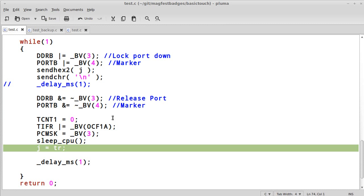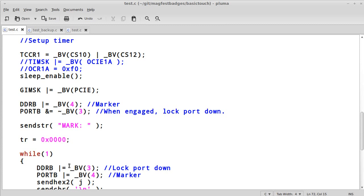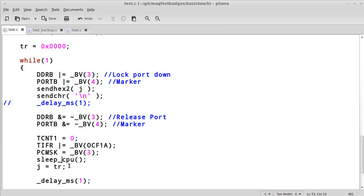Excellent. So now what's going on is it's starting the stopwatch. It's setting up all the stuff that we talked about. It's putting the CPU to sleep. Then 27 to 28 time units later, it crosses that threshold and continues execution and reports the number back to me. So this is great.